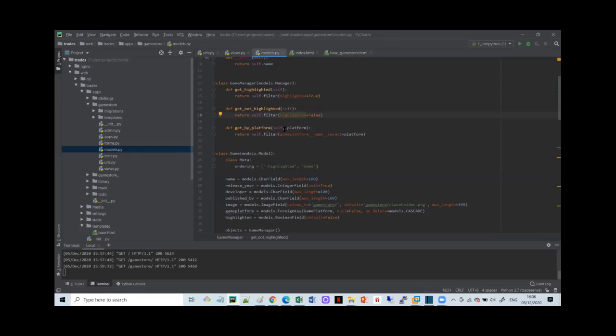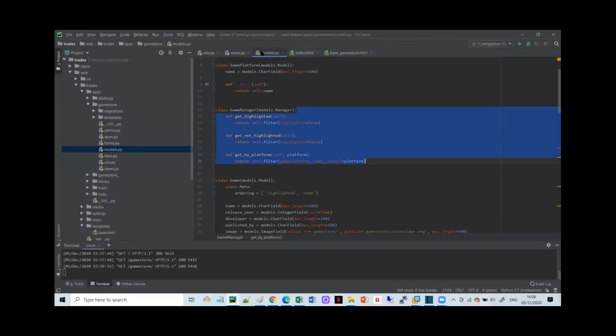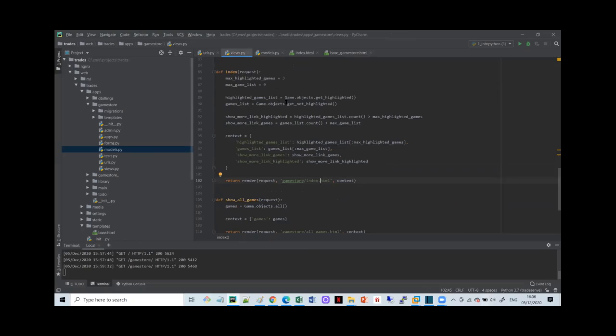So this is really very important. We learn a little bit about managers, okay? We learn how to use them right here. We take from the objects, we use the function. We take the object. We have the objects here. We take another function from the manager. Then we check if it's higher than something. We created this one as true or false. This is false in the beginning. And how do we transfer these results to the template?